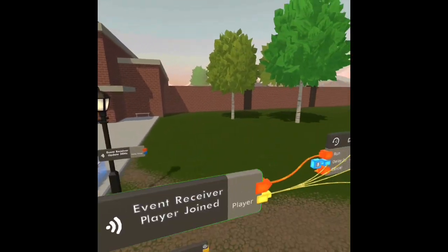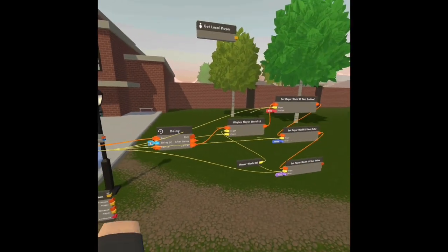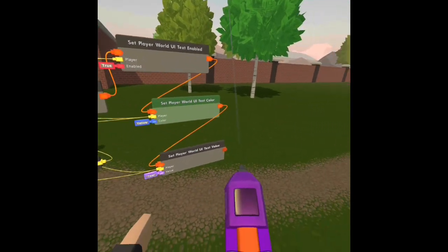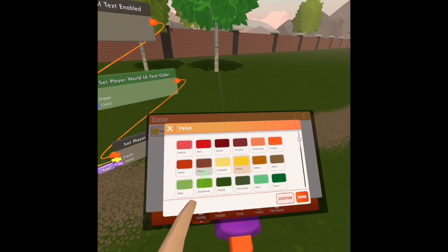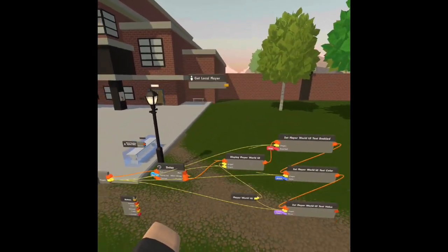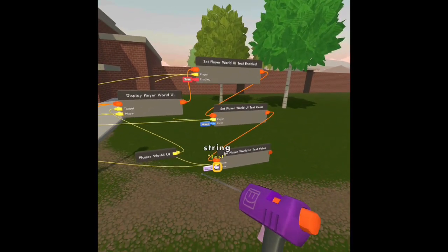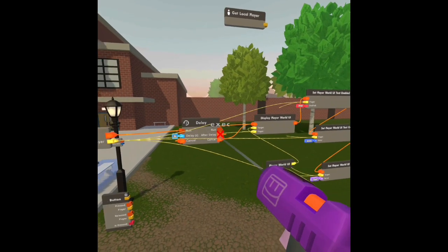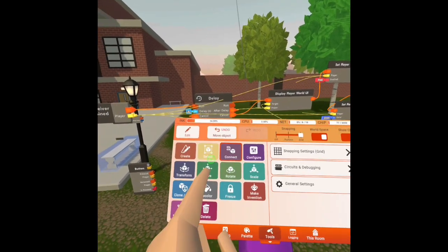So like, let's say every time a player joins, I want them to have the UI that says test, and I want it to be in green. With this, whenever a player joins, they will have test in green. Actually, we don't need delay. Let me get rid of that then.